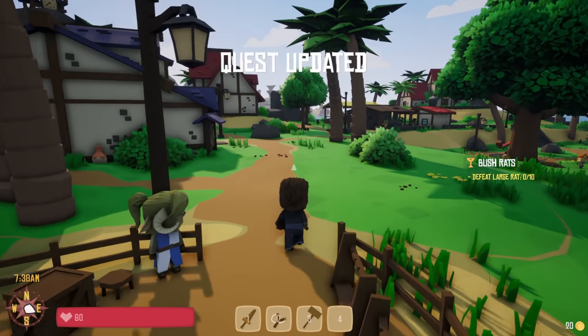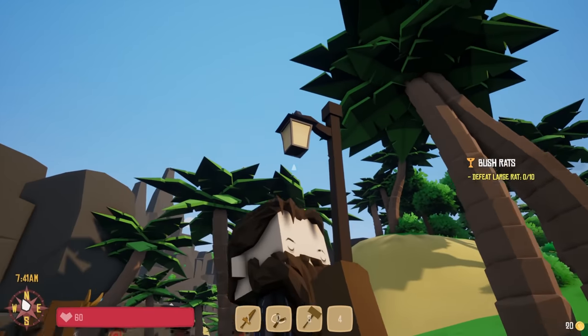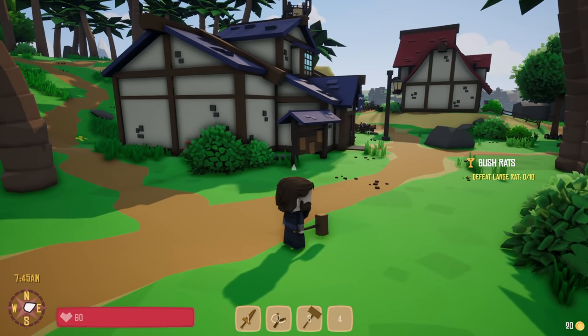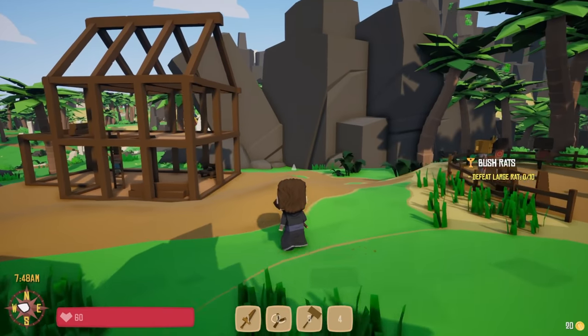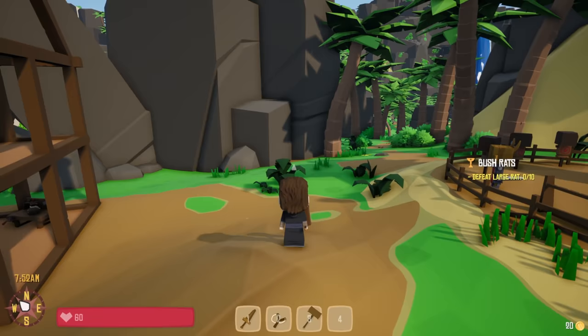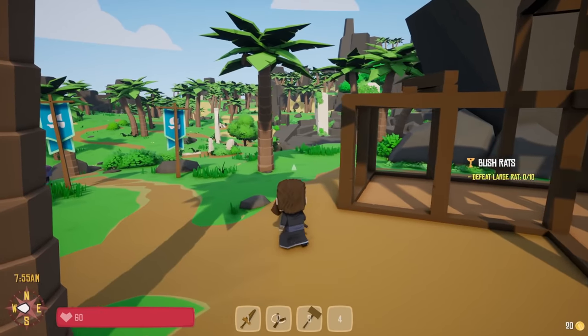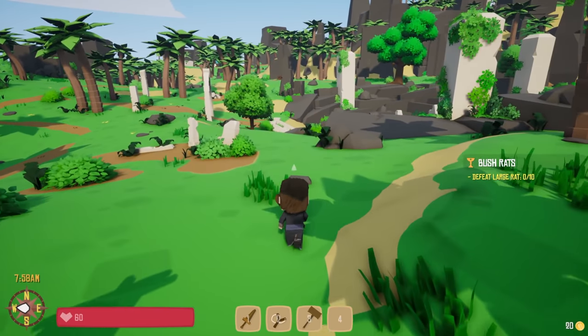Got it. All right. We are ready. We got the giant rat smashing mallet. Defeat large rats in this area back over here. All right, let's do this. I want to buy this house. I bet you this is going to be my house. My house. Where are you, large rats?